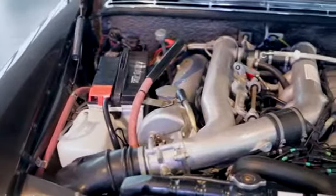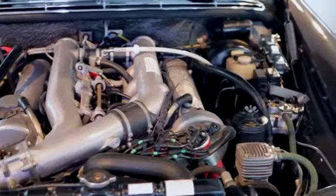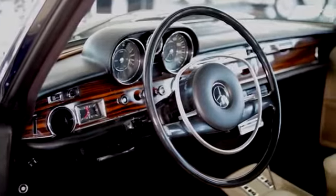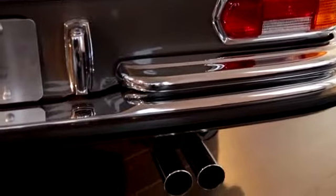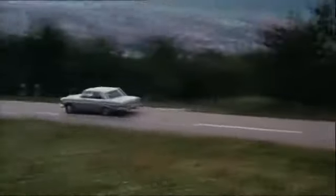It was Mercedes' first V8 engine, 250 horsepower, which was a huge number back in the day, a tremendous amount of torque. It was a car that didn't look the part. It looked very understated. So if you think about those cars, the majority of them are 6 cylinders, but then there's the exception. There's the car that you didn't expect, the car that is kind of under the radar a little bit and is capable of taking on any sports car of the day, outrunning any sports car of the day, and not even trying too hard doing it.